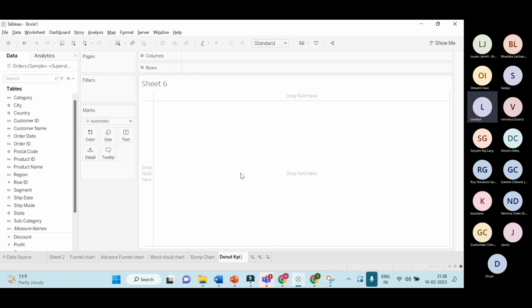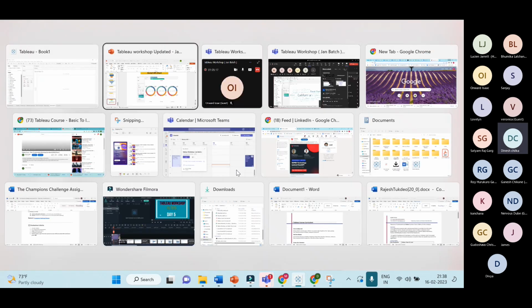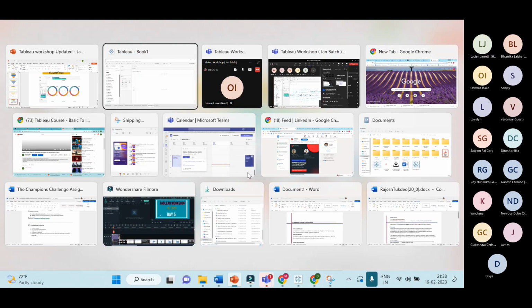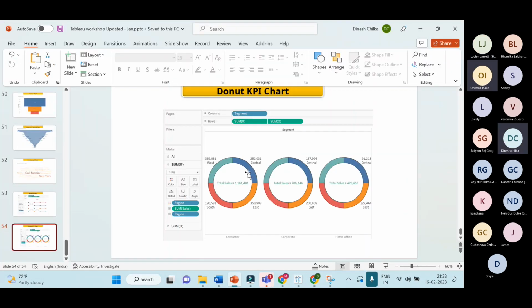We can't see your screen, Dinesh. Really? I had shared my screen. Guys, are you facing the same situation? Yes. Lovely, is that what you're facing? No, I'm seeing the screen. Okay, thank you for the confirmation.